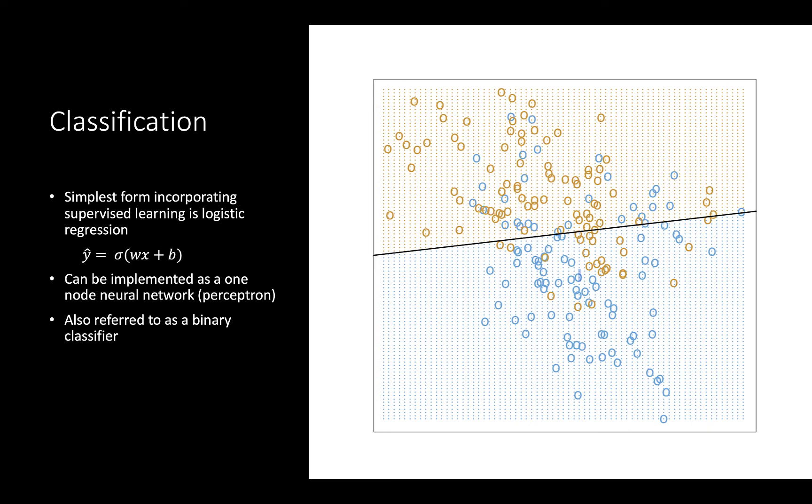One of the easiest things you can apply machine learning to through the process of classification is logistic regression. We don't really have to worry too much about it. But essentially, if you've got a sample of data and it represents two different populations of things, you're trying to put a line through the point where most of the objects that belong to one class are on one side and most of the other objects that belong to the other class are on the other side. If you get an object, all you need to do is say, is it on this side or that side? That's called a binary classifier. When we look at the malware classifier EMBA in the lab, that does exactly this. It essentially says, is this sample malware or is it not?